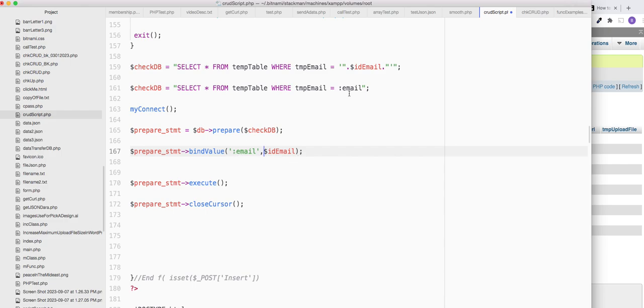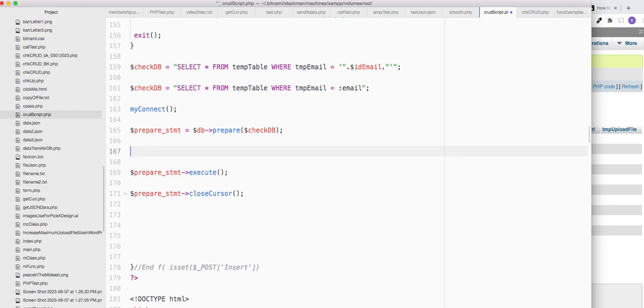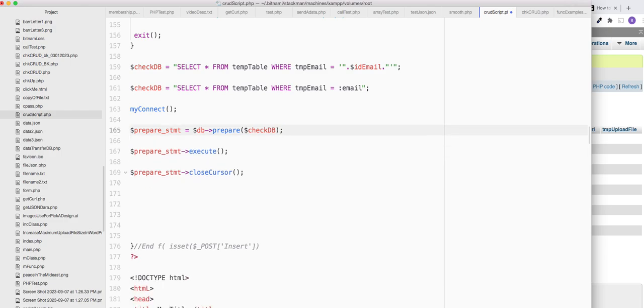See, this is how it does. It'll take that, which happens to be this, and say, I want you to bind that email to this. So that when it says select this from template where template equals that email, I just do it. It's like doing this, but it's more secure because you have to go through these steps. Just to let you know, we'll be doing that later in another thing. But right now we're going to execute this.